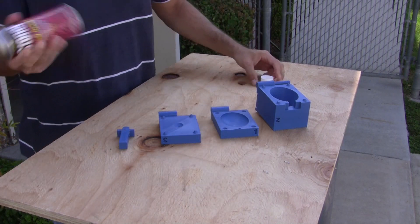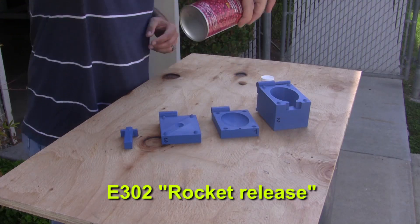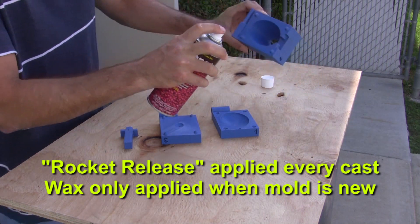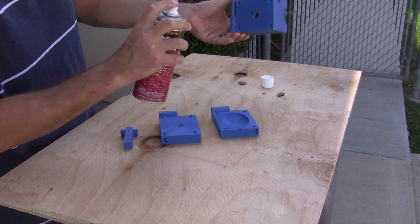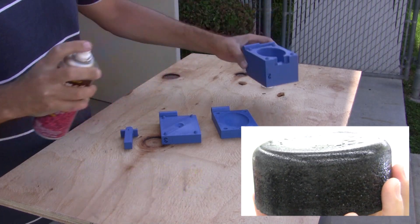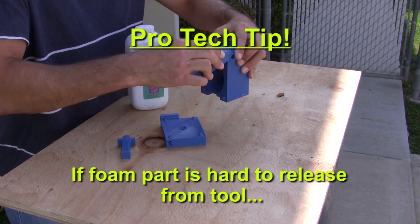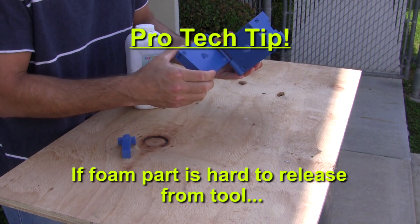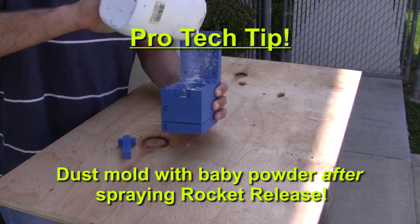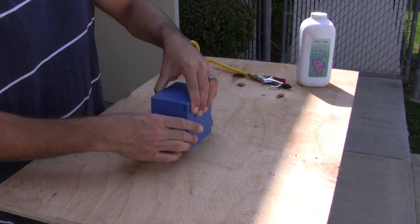We'll apply an additional mold release to ensure parts come out of the mold easier. E302 Rocket Release is a non-silicone-containing mold release that we like to use in addition to wax for releasing polyurethane foam. As mentioned in our guide to polyurethane foam video, we do not recommend using anything silicone-based or you may end up with surface defects in your cast foam parts. Once we had cast a few foam parts, we realized the texture of the mold surface was causing parts to stick more than a smooth surface would. So we went to an old trick of the trade — dusting some baby powder in the mold after applying the Rocket Release, tapping it around inside and shaking out any excess. This did the trick and gave great results.